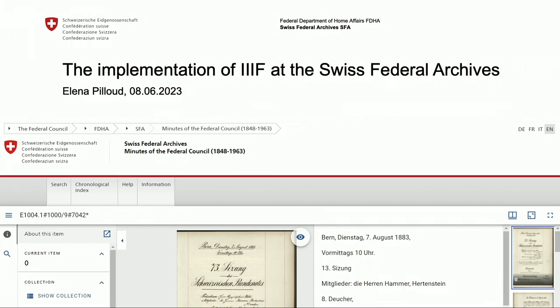The files are currently digitized on demand, and until recently, customers received a zip file to download. We wanted to offer our clients a more user-friendly digital consultation tool, and this is where IIIF comes in. But the Swiss Federal Archives did not want to make a big jump into IIIF and preferred a step-by-step approach. Why? Because in 2018, when we began to consider implementing IIIF, very few uses of IIIF in the archival domain were known. Considering the risks, as well as the budget, we preferred a small step approach.